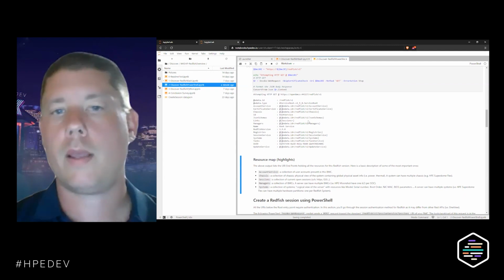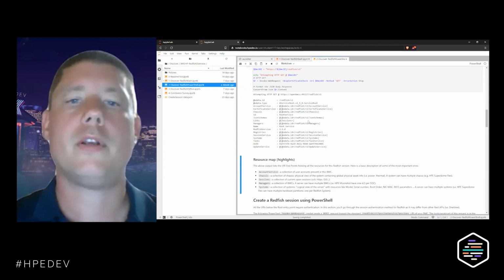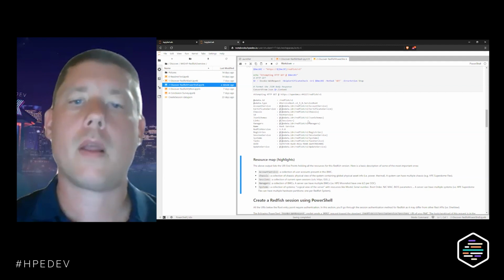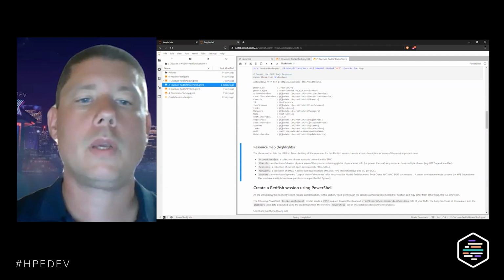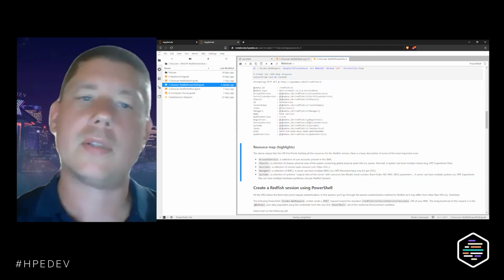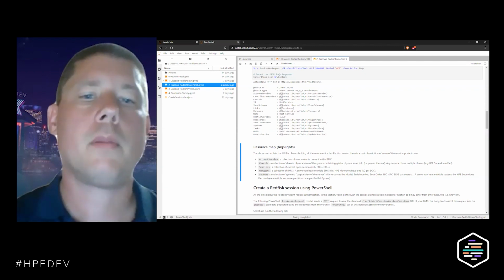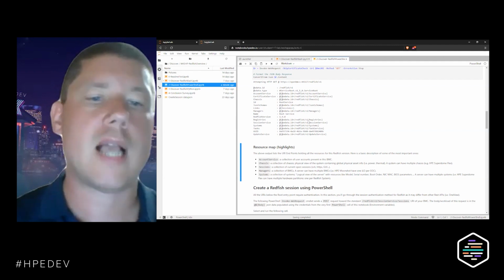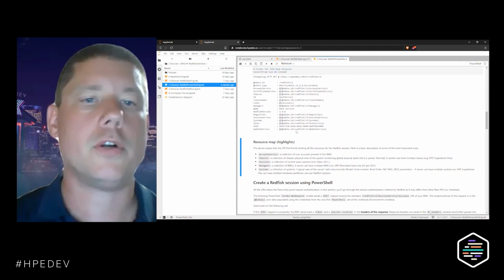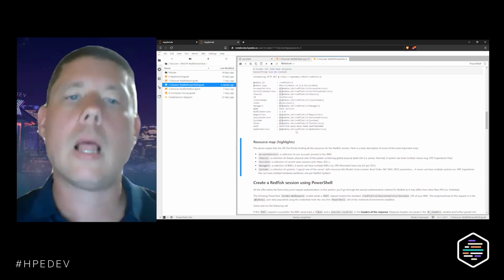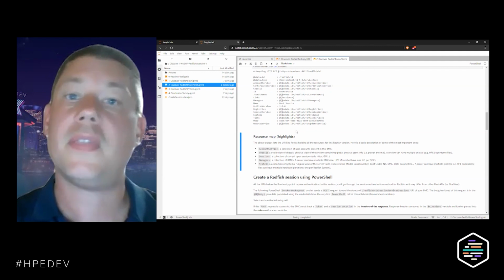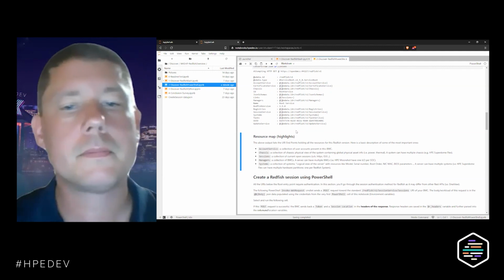So this is another way, again, that we can query using Redfish to understand the data model that it's providing. And then when we look at the other pieces outside of the services, we see that we're implementing things like chassis, session, and managers. And these are actually the keys of managing the underlying physical infrastructure that this data model is representing.